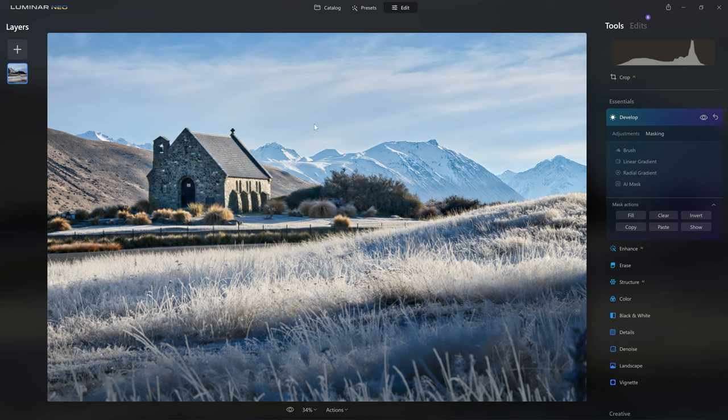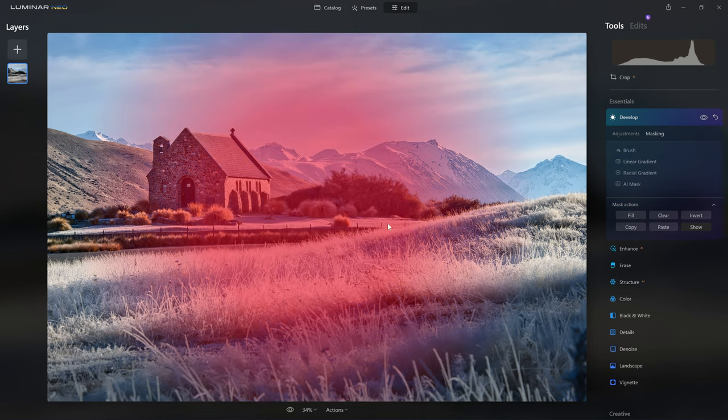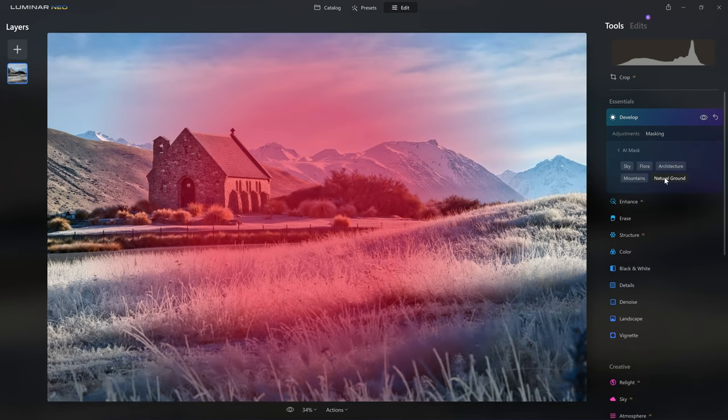See that brightening going on just through here. However, because it's a circle, we've got a little bit of spill going on onto the foreground down here. And we can remove that in several ways. That's the really nice thing about these masking features. So I could jump into the AI mask, click on the natural ground, and that's going to add all of that into the mask that we created. And we'll click it again, and this time it's subtracted it. So that brightening effect is now predominantly on the areas we want with a nice transition out.